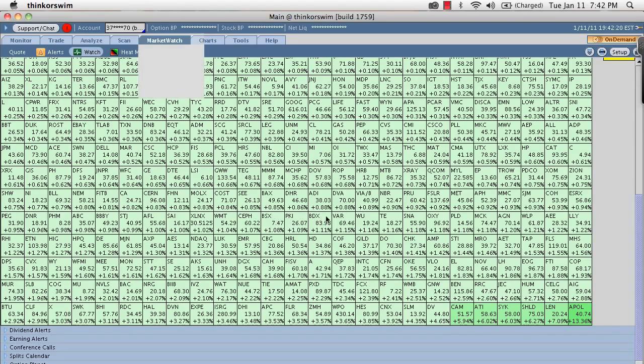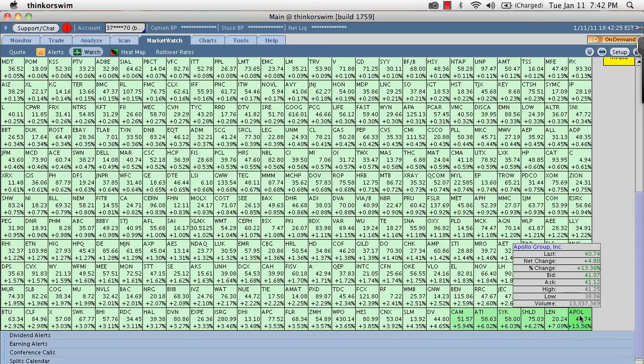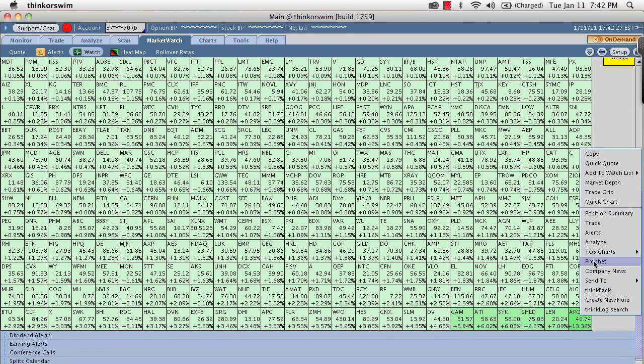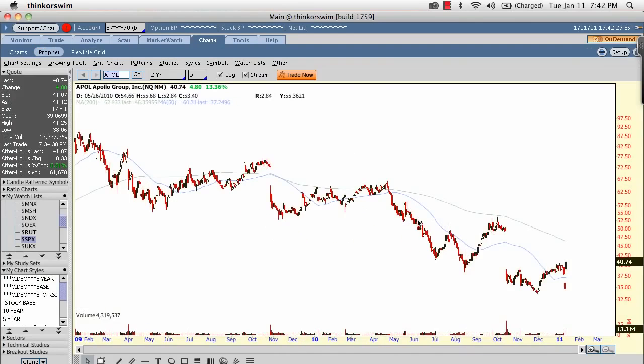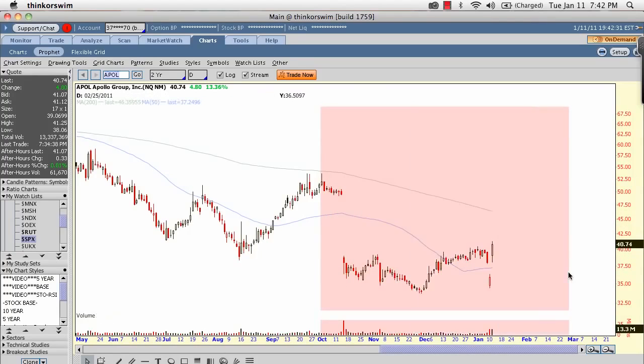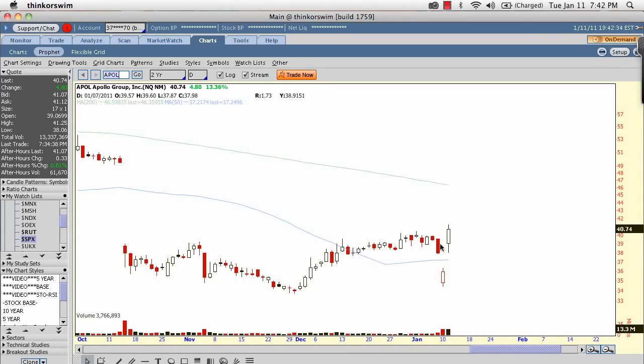Going back here, you can see there's a bunch of other things that you can look at. Apollo is another one that had a big move up today. So we just right click on it, hit our profit charts, and we can see that Apollo had a really good move up today and actually formed a mini island pattern down here, where we see this 1 or 2 day pattern all by itself, like it's on an island. These patterns usually signal a continued move higher. So in this scenario, we could sell puts below it, create a credit spread or a debit spread above the market. We could buy the stock.